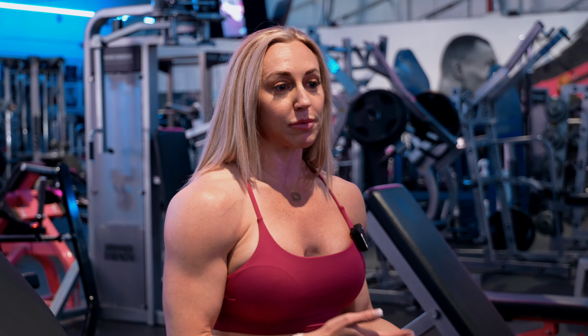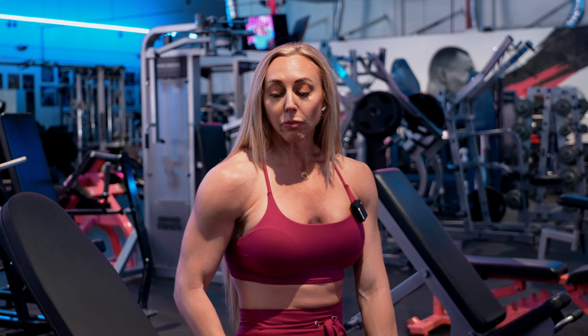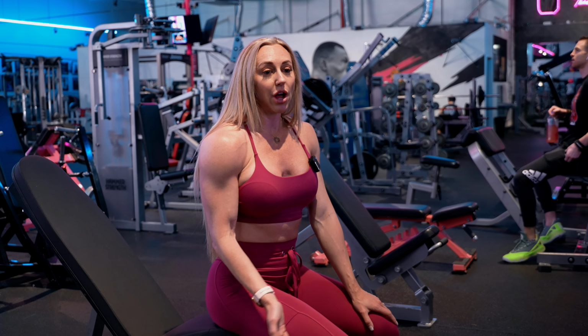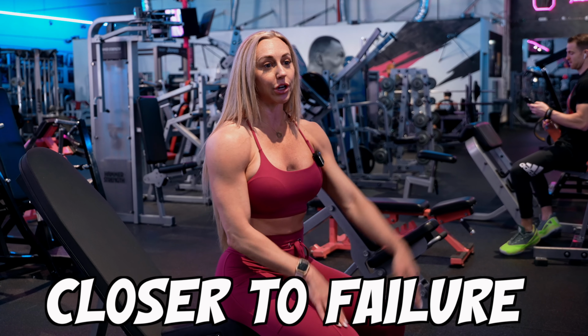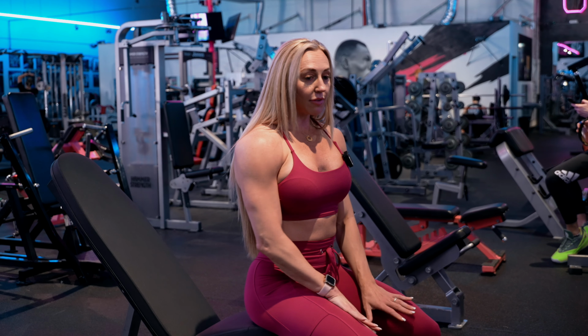Whereas a traditional drop set would be you are reducing the weight, doing the exact same move. I'll be doing the same movement pattern, but because I'm laying back, the weight feels heavier due to gravity. And when I sit up, it feels lighter, so I can still knock out a few more reps, getting closer to failure, extending the set longer, and achieving hypertrophy that way. I love to do that for shoulders.